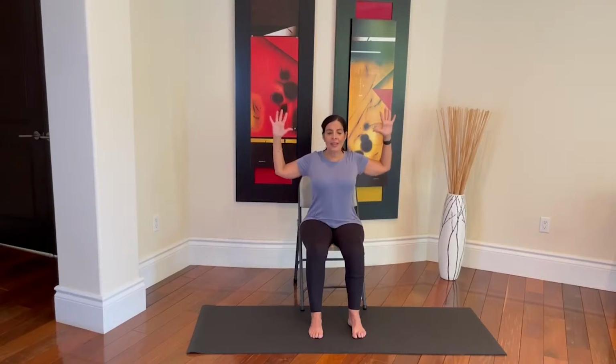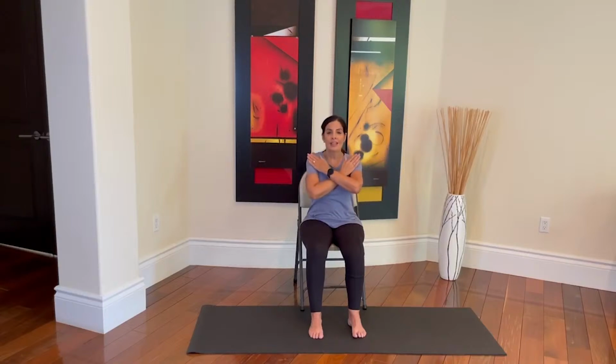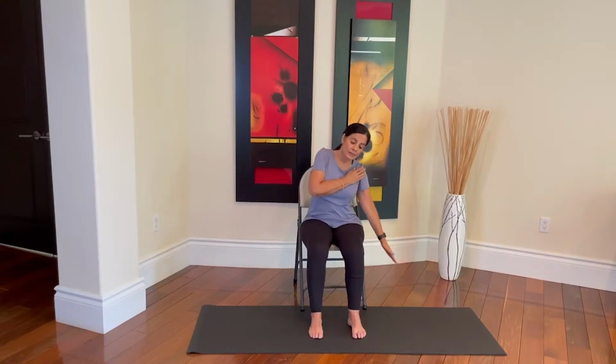As you gently bring it back down, bring your fingers together and let's bring our hands right across our heart. Take a nice deep breath. Inhale and exhale. And we're going to tilt to the right. You can extend your right hand and take a nice deep breath.